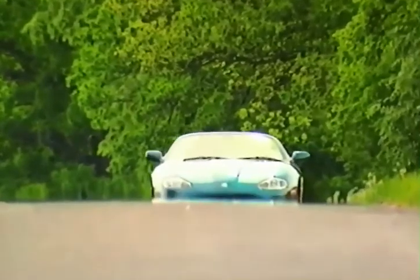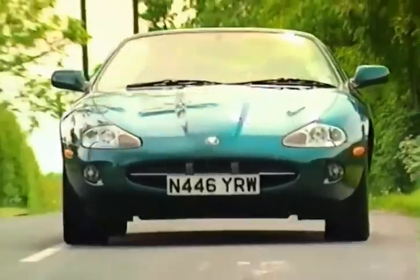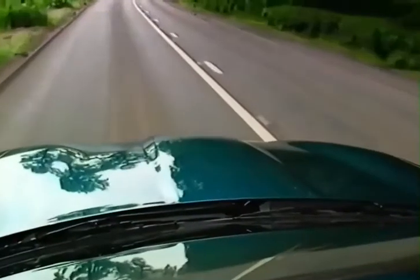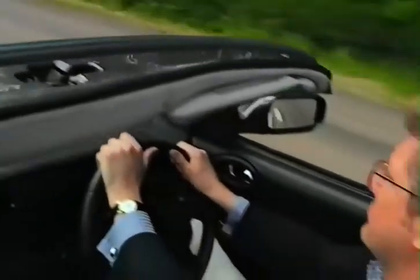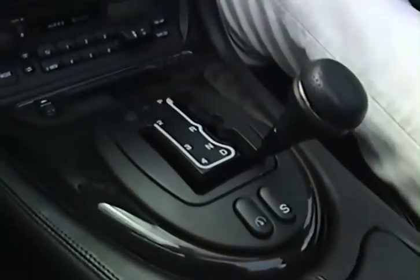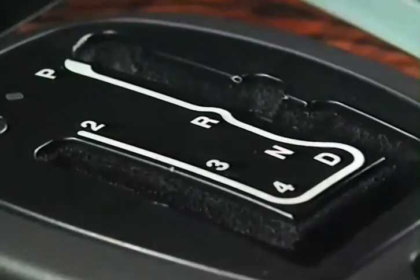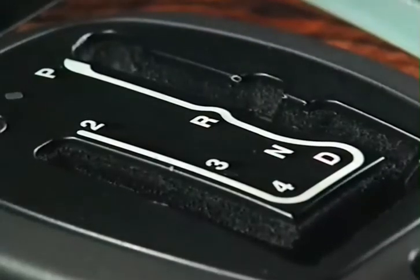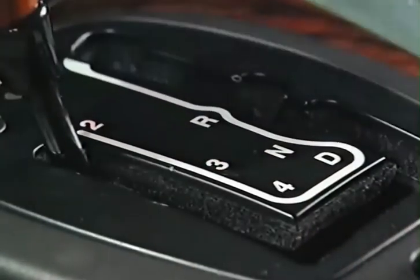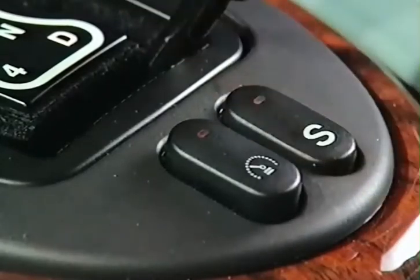The Jaguar XK8 is fitted with an advanced 5-speed automatic transmission, which gives exceptionally smooth gear changes. It's also programmed to optimize gear change quality under all driving conditions. The unique Jaguar J-Gate selector makes gear selection easy. On the right-hand side of the J are the park, reverse, neutral and drive functions. From D, you can select the 4th, 3rd and 2nd gear ranges. There is a choice of sport and normal modes to suit your driving style.